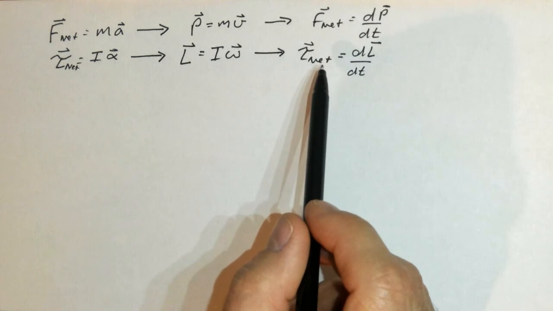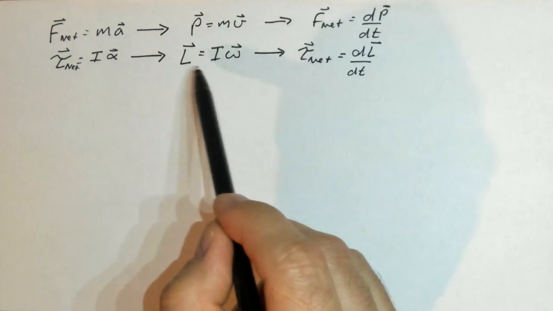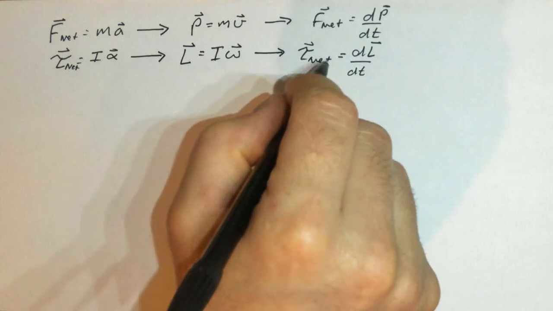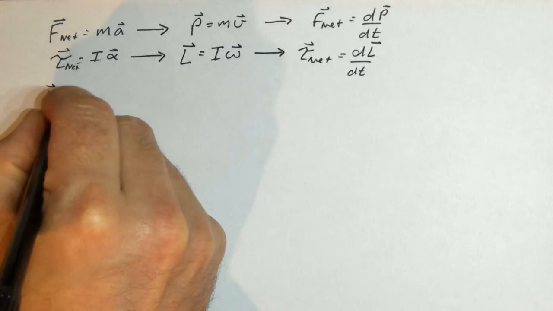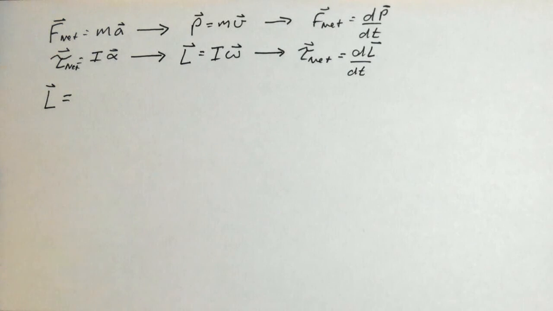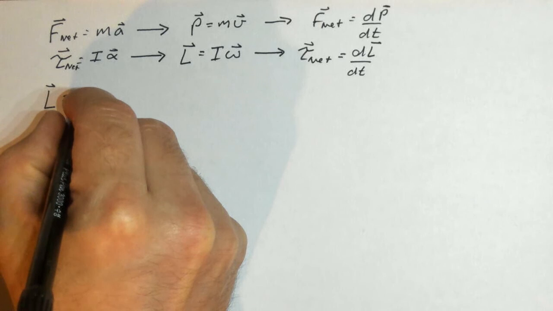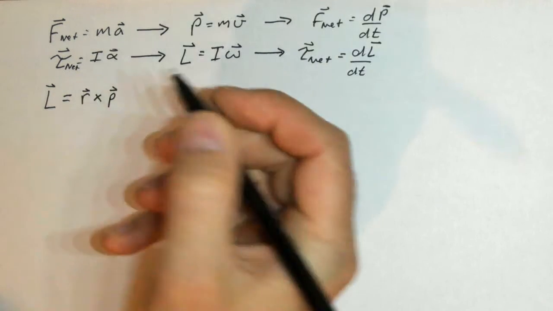Okay? So a goal is to try and really understand what this angular momentum is and different ways to look at it. Now, one way to define angular momentum is the particle way. So how we would do everything we've done with moments of inertia, we start with just simple point particles and integrate all their positions. Same thing here. We can look at the angular momentum of a particle, and that is defined as r cross p.